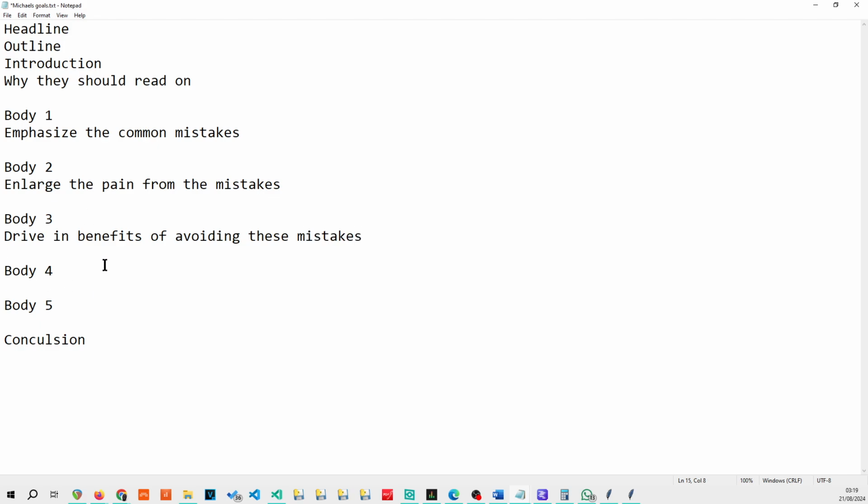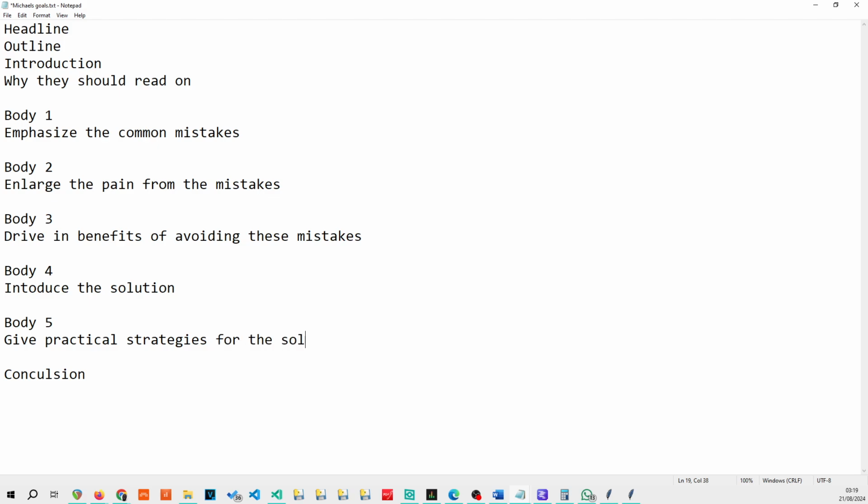And I want the fourth body module to introduce the solution, and then the fifth would give practical strategies for the solution, and then the conclusion wraps it all up.